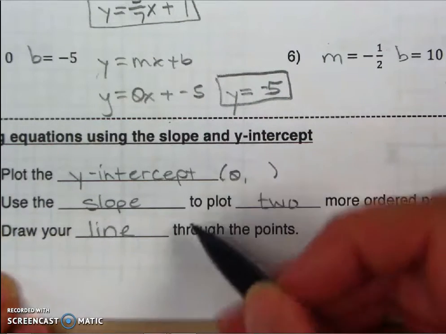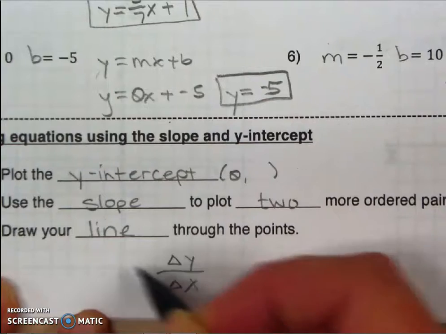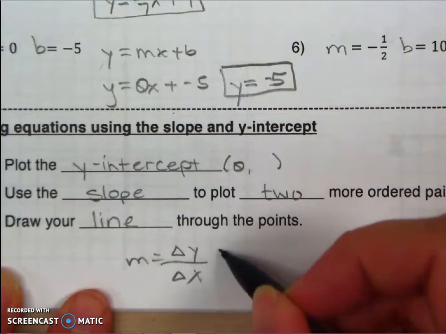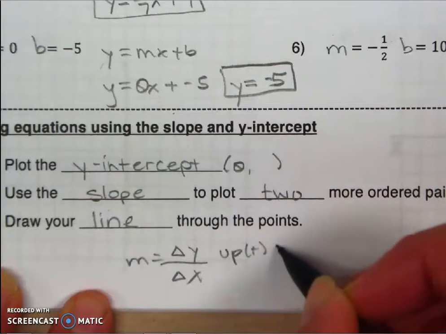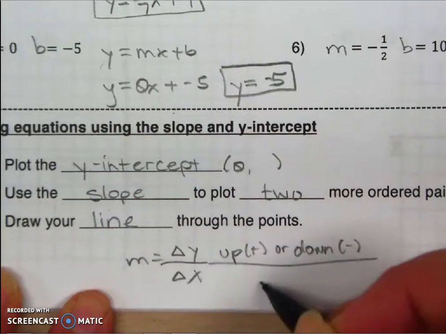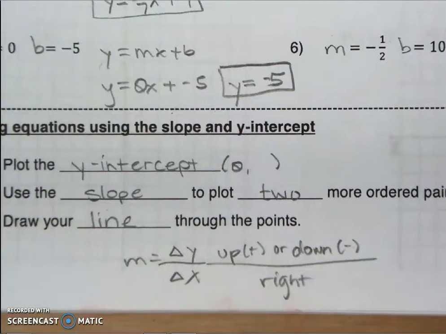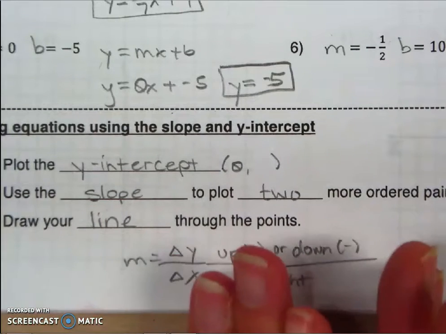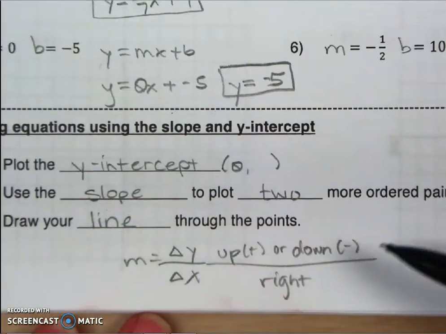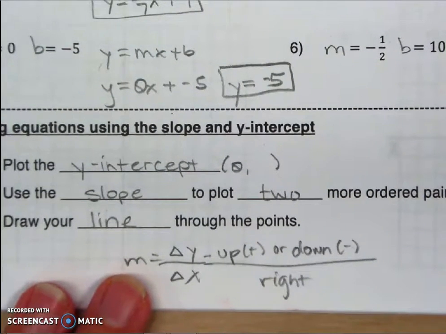Remember the slope, so we are going to write a little note down here. Slope is change in y over change in x. That's the slope. And so if y is changing, it goes up if it's positive or down if it's negative. But I want you going to the right all the time, just so you don't get confused with right and left movement. Right would be positive, left would be negative. That's true. But I want you to use this form, please. If it's positive, go up. If it's negative, go down, but then always go to the right.